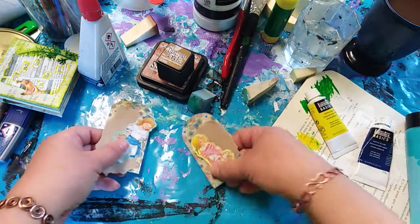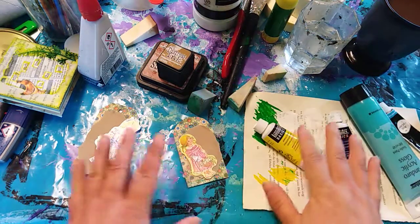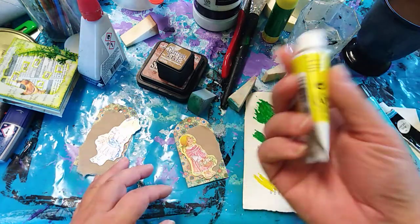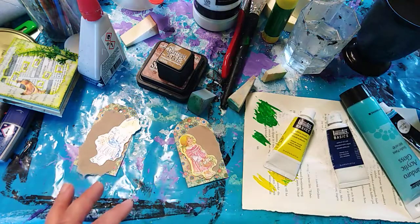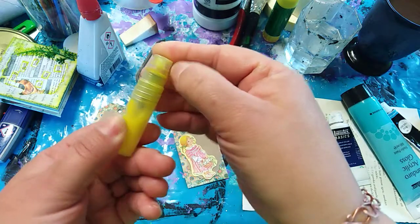So I'm going to show you what I do on the edges for these. What I do, and this is something that I recommend that everyone gets, is just get a simple multi-pack of acrylic paints, because you can use them for so much. Acrylic paints are probably my favorite. I do sprays with them. The only thing is you have to clean it out because the nozzle gets clogged very easily.